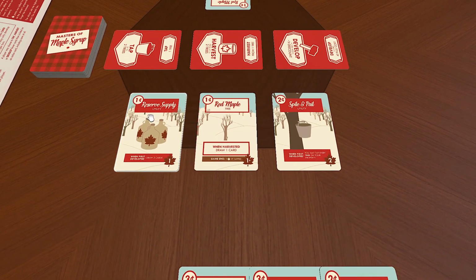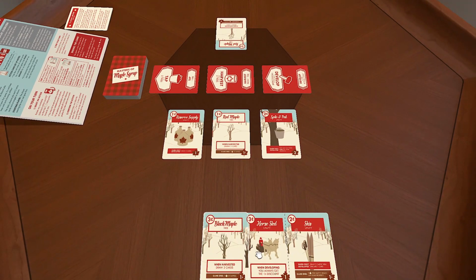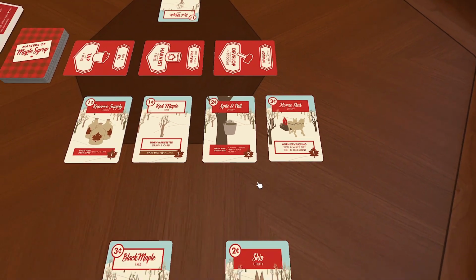The other thing you'll notice about cards is they have a cost. That's on the top left-hand side. And then they also have abilities. We've talked about the game end abilities, but also there are when first developed in red. You'll get to use those abilities immediately when you play the card. And then there are white box abilities. These all have different triggers. So in this case, when it's harvested, you'll get to use this ability. But if I look over here, this card says when developing, you get to use this ability.